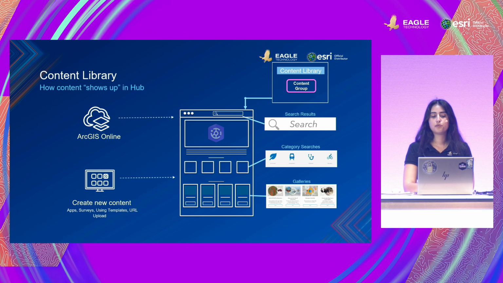So again, there are multiple ways of sharing your ArcGIS Online content through Hub, using the search bar to access that open data interface that you saw before when I looked up the Auckland Council open data. You can use the category cards, like I mentioned before as well, or the galleries, which give a more visual overview of the specific items you've chosen. So this has been mostly everything that's available in ArcGIS Hub Basic, which you have access to if you have an ArcGIS Online.